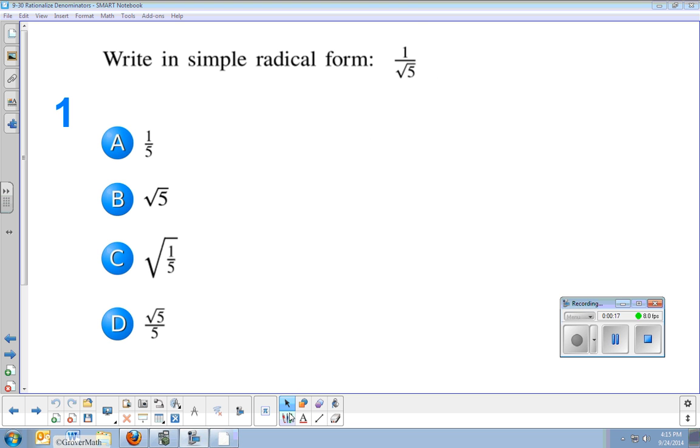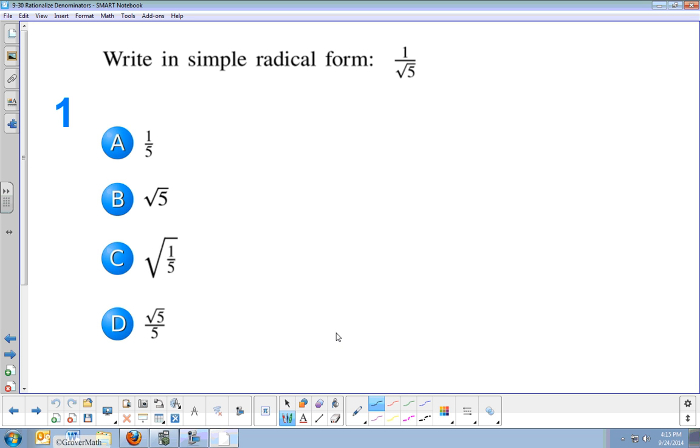The issue here is we're very picky about our denominators. Remember, that's the bottom of the fraction, numerator on the top, denominator on the bottom. Like you remember that we can't have something over 0. That's called undefined. You can't have 0 in the denominator. We're picky about our denominators, and so we like our denominators to be rational.